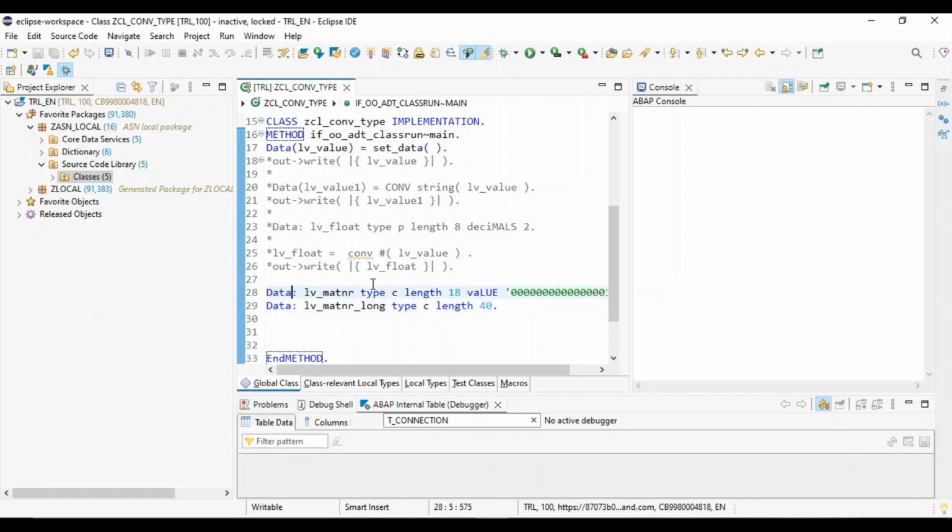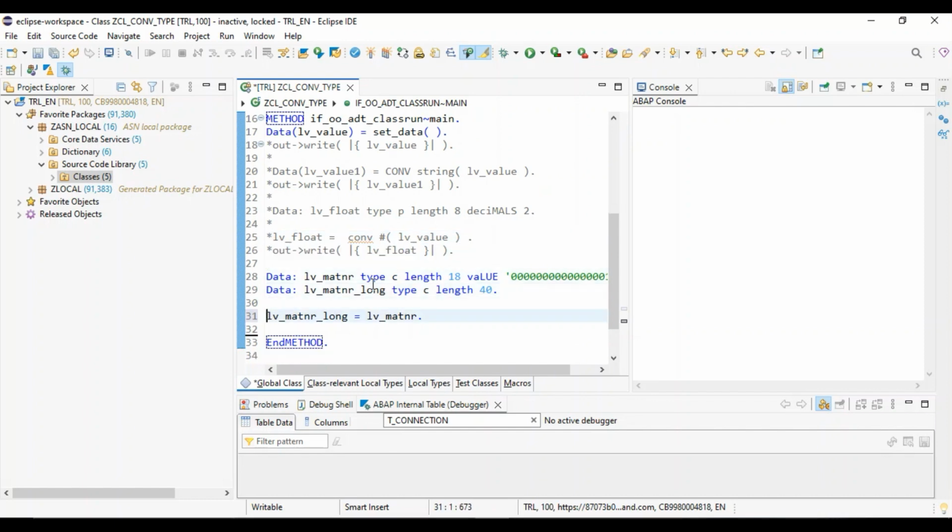And let me say LV_MATNR_LONG equal to LV_MATNR. I'll use the out statement and just print the LV_MATNR_LONG here.